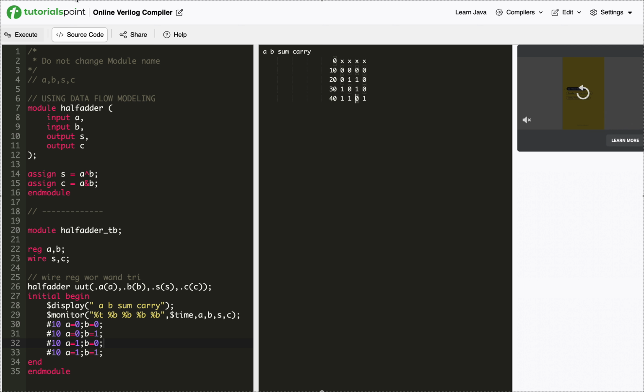So that is how, using Tutorialspoint, you write a Verilog program for a half adder. We did not need any separate file for the test bench. In the same program we can create a different module. You can use the same approach in Xilinx Vivado also; you don't need to create any test bench file. We just need to do this, and declare the reg type as a, b. This was for data flow modeling. Once we see behavioral modeling, we will see how different it is compared to data flow. Thank you.